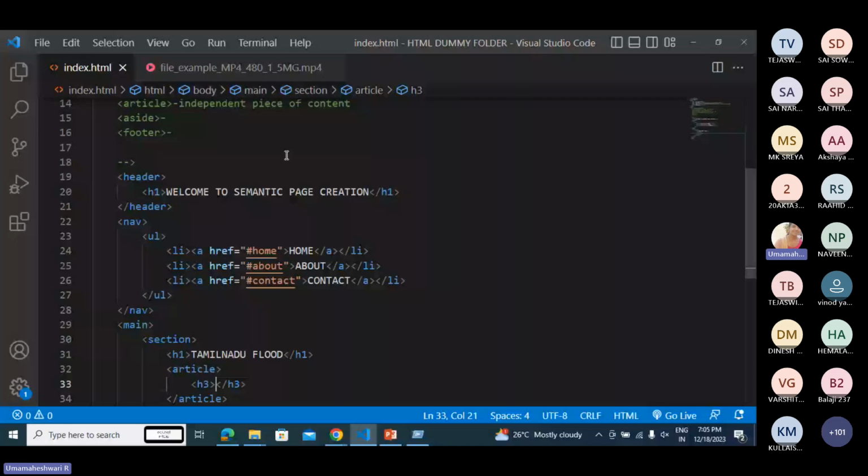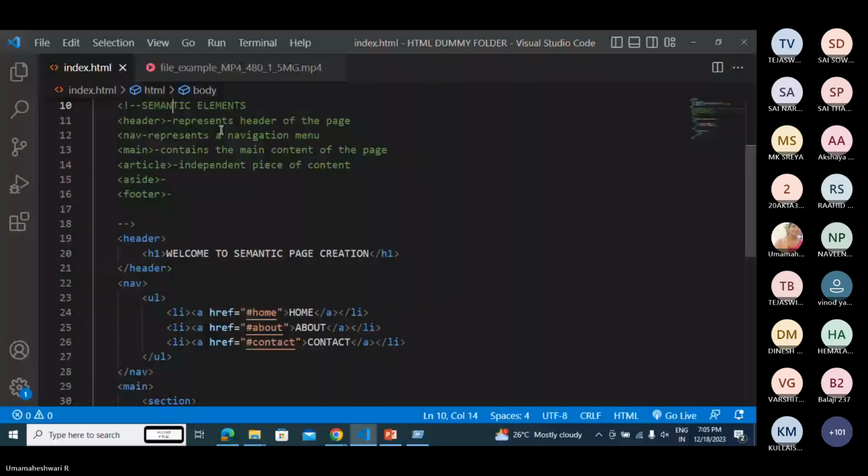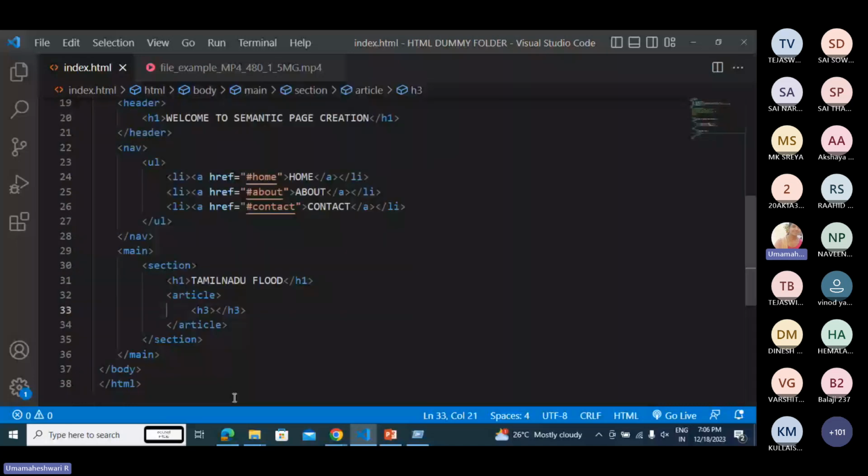I'm going to add some independent content here. Let me give the article 1 and some paragraph. Still cyclone danger, or we can say red alert.